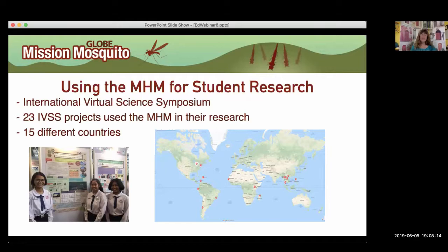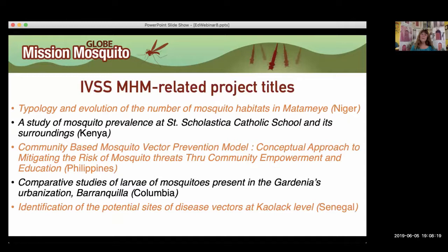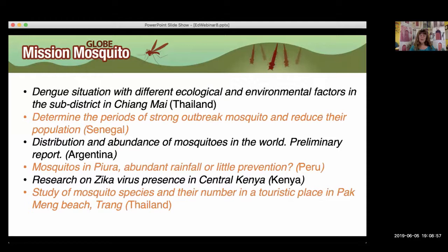I'm going to read you a little bit from the Mosquito Protocol Bundle, which is just right up there on the GLOBE website, and then letting you see the titles and the country that the different projects have come from. Pathogens spread by mosquitoes kill more than 1 million people each year across the world, mostly in tropical regions. Increasing temperature and rainfall are potentially providing suitable conditions and habitats for mosquitoes to spread pathogens, however, and climate alone is not enough. Next slide, please. The mosquito has already hitchhiked to Europe and North America with eggs attached to used tires and lucky bamboo. Movement of people, not shifts in climate, is the biggest risk. That is why doing the Mosquito Habitat Mapper app, along with GLOBE hydrology and atmosphere protocols, is important for raising awareness, pathogen management, and control in your area.